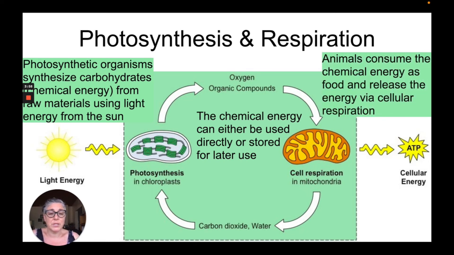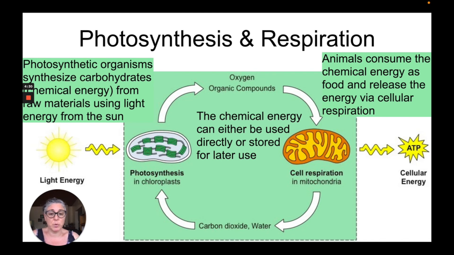Animals will consume the chemical energy and then they will release the energy through respiration into what is called ATP. That is the energy molecule in animals. Then that energy will be used for a variety of different functions such as moving, excreting, respiration, or other cell activities like active transport. And as a result of using the organic compound and oxygen through respiration, carbon dioxide and water will be released, which is then used by photosynthetic organisms, and the cycle just continues.